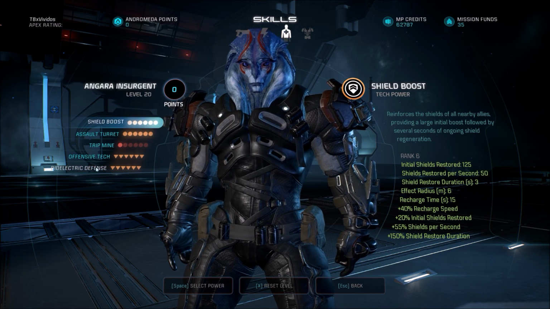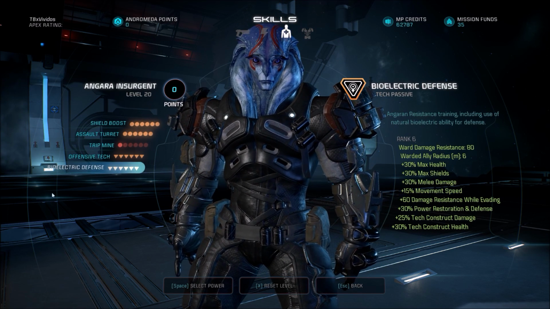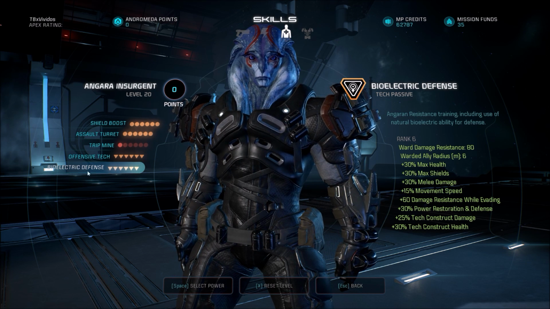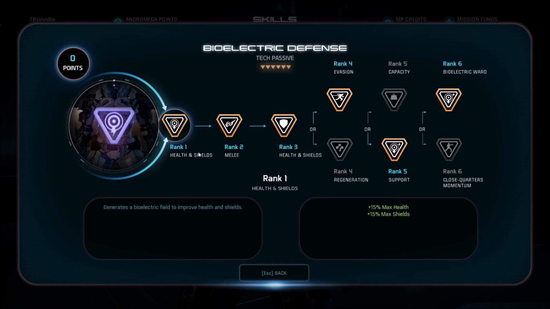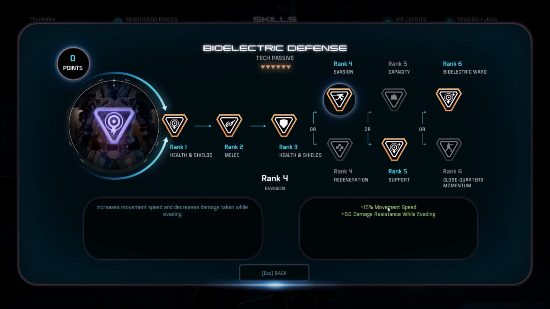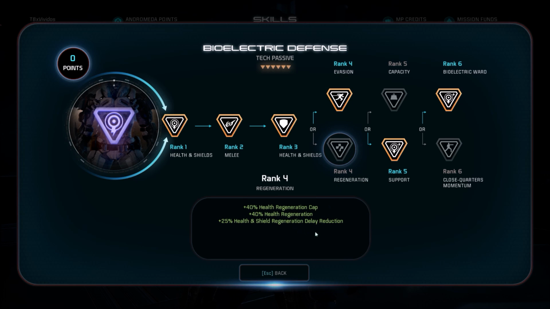As far as leveling, a lot of people might disagree with me on this, but I'm going to say go with Bioelectric Defense first. This is a great tree, and you're going to get health and shields, you're going to get melee, which we don't really care one bit about, but you're also going to get movement speed and damage resistance while evading. You're not going to need the health regeneration or the shield regeneration because you're going to have shield boost, so you're going to be refilling your shields at will instead of when your cooldown time is up.